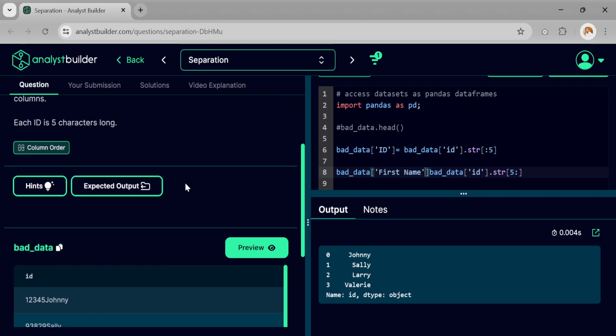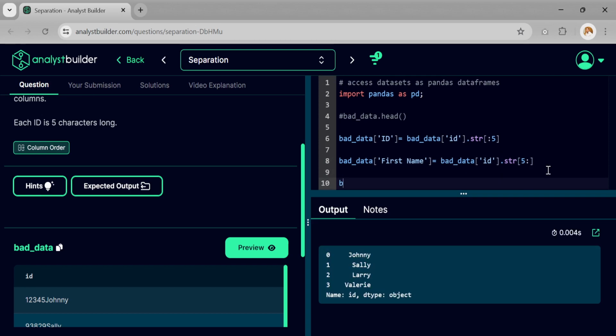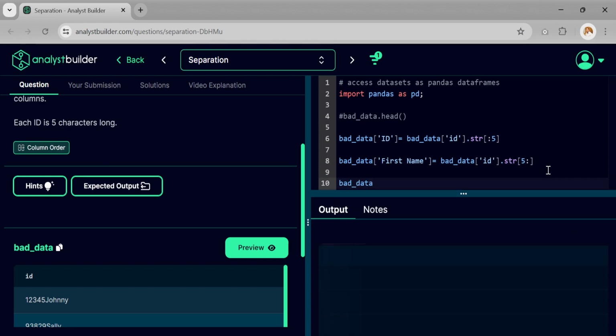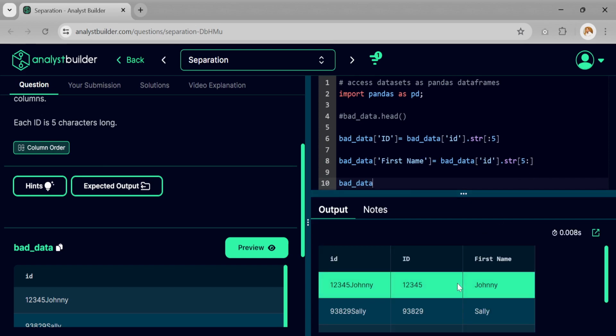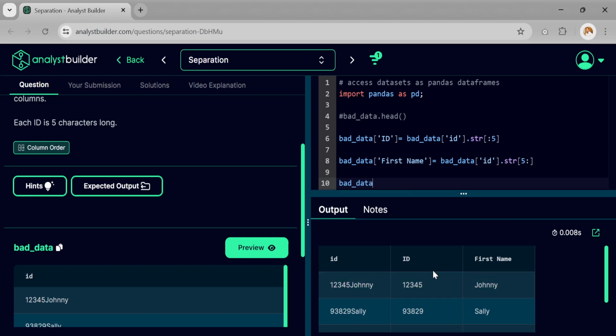If this column existed before, it will save all the information in the existing column, but if it doesn't exist, it will create a new column. As we don't have any column with this name, this will create a new column. Now if we see the whole data frame, we can see we have got our desired columns.